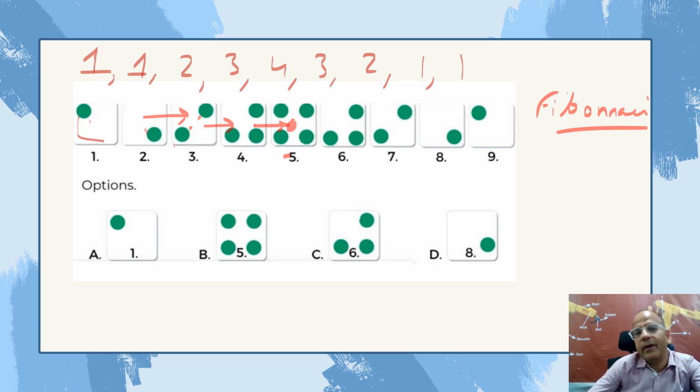And then it is going in the reverse also, or you can say it is going down. From 5 it is going to go to 3, then 2 and 1 and 1, or from the other side like 1 1 2, 2 and 1 3, and 3 and 2 should be giving me 5. So ideally there should be 5 balls over here, not 4.